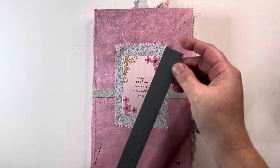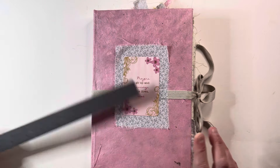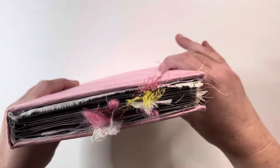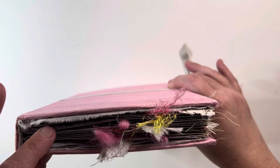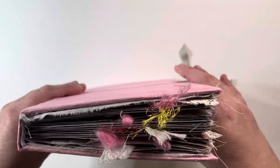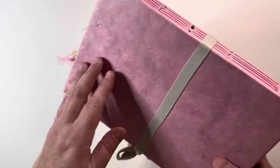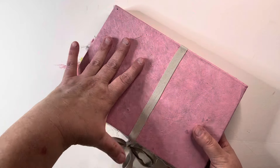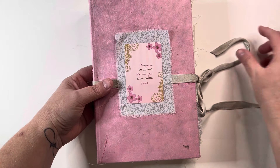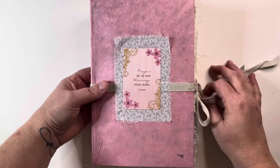The book is 9 and a half by a little over 6. It looks like it's got a 1-inch spine. It's kind of gator-mouthed — I was not intending to do that. I probably could have got away with doing three signatures but I just ended up with a lot of stuff, so it's four signatures. I've covered the book in some handmade mulberry pink paper, and I've got a tie all the way around the book that feels like some shoelace from my scrap fiber stuff.